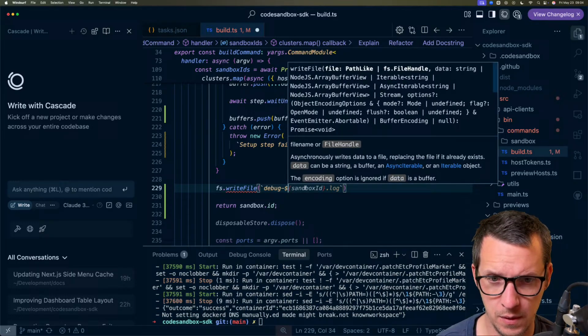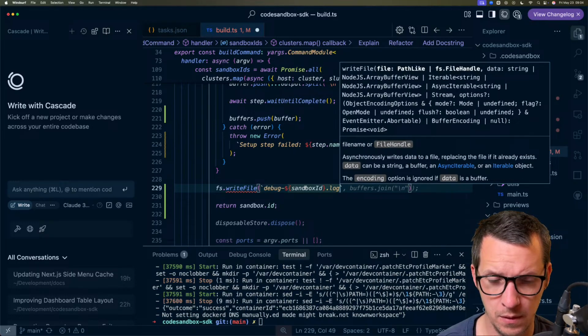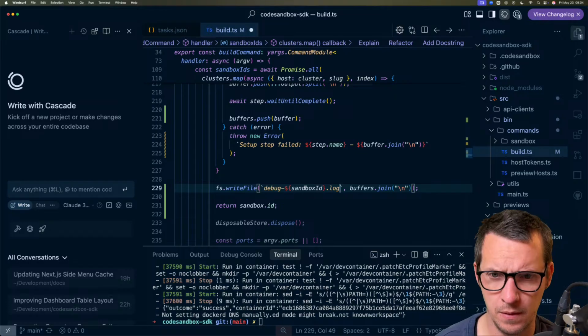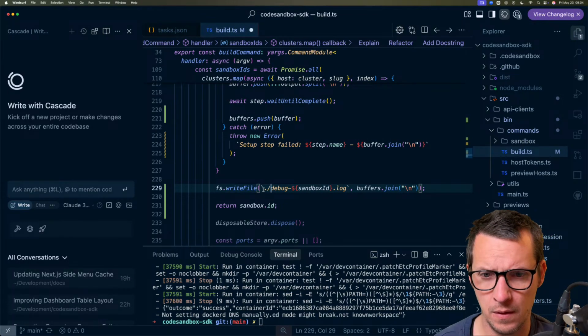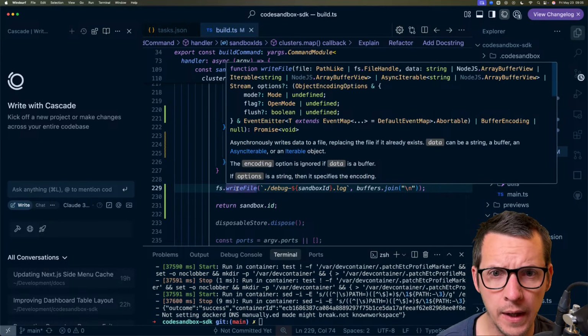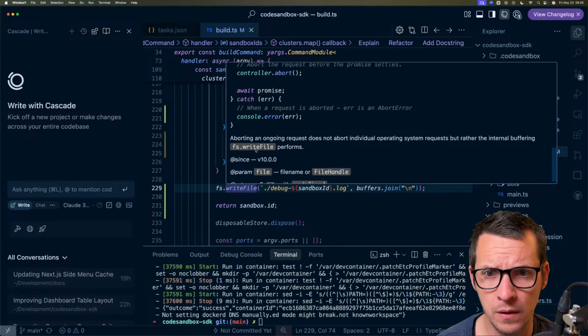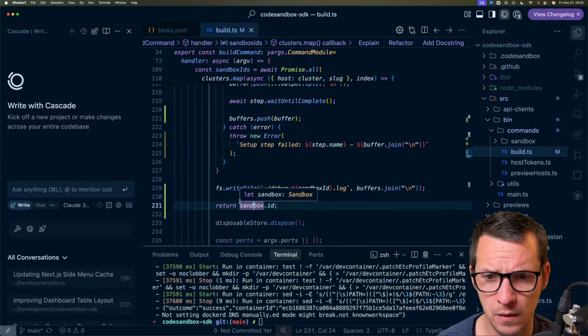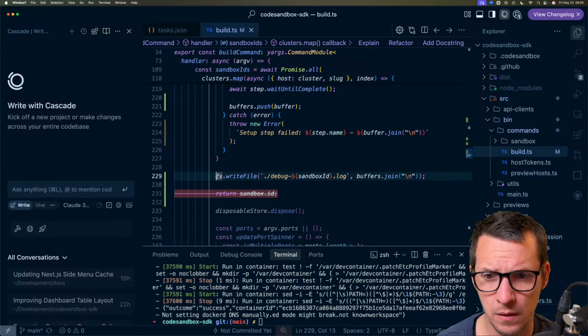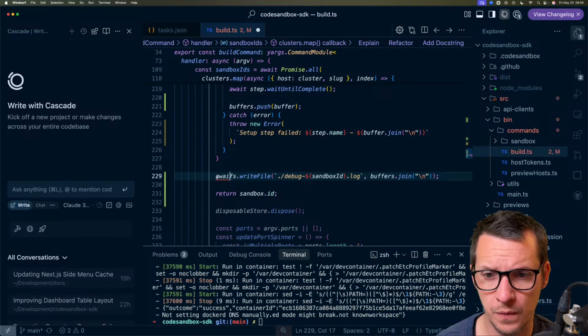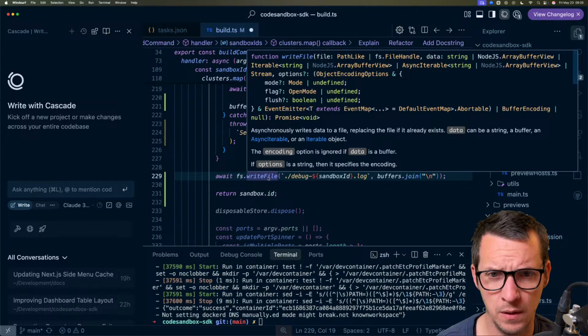Debug sandbox id.log. Yeah. I guess this writes to the root folder. Is this a promise thing? Yeah.